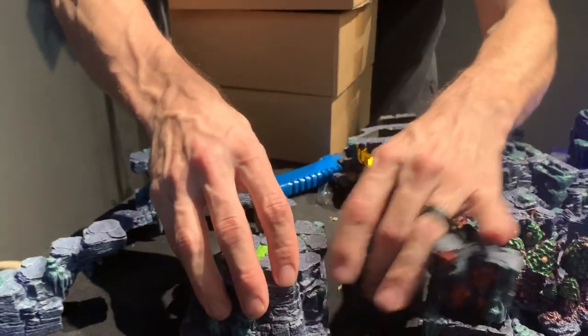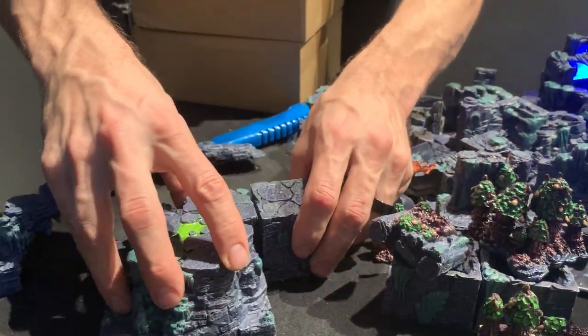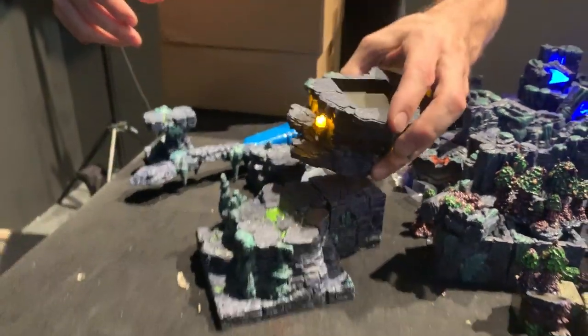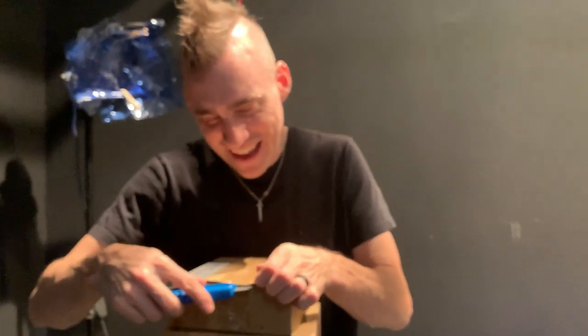You can also build this in with your elevation blocks if you've got a floor. You can do a thing like that. Possibilities. So many possibilities. Someone please Photoshop Nate throwing something into his mouth.